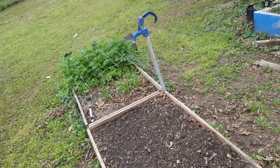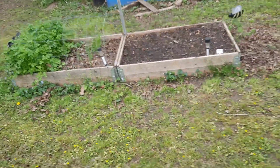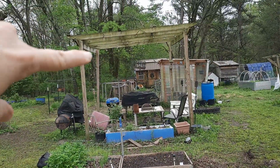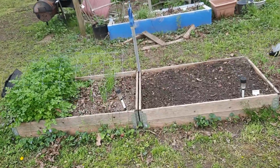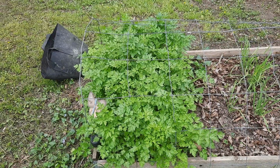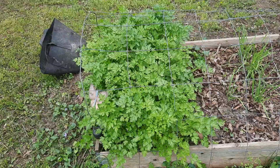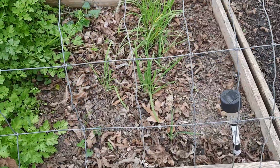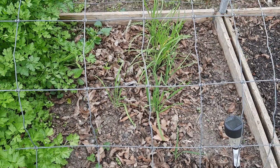Okay, my family, so we're going to start right now with that small box herb bed. You have to forgive things because we still have to work it up, but this is where our grilling section is. And right down from that was my raised bed for herbs. Look at this parsley. It is gorgeous, and this is a return from last year. Beautiful, more beautiful than it was even last year. Look at that. These are the lion mane chives, and they taste amazing. I didn't get a single one last year, but they came up this year.